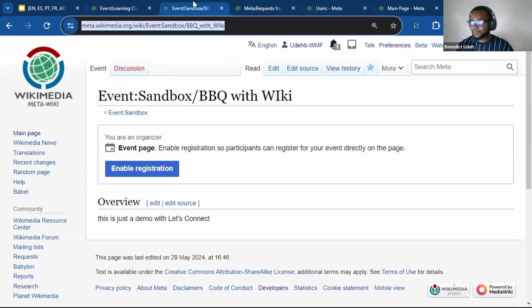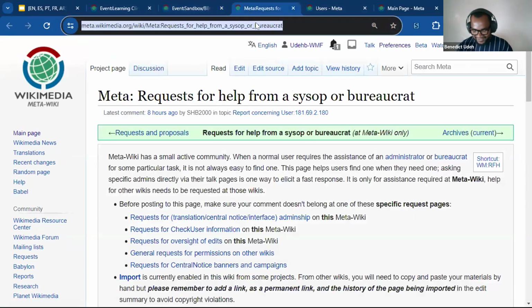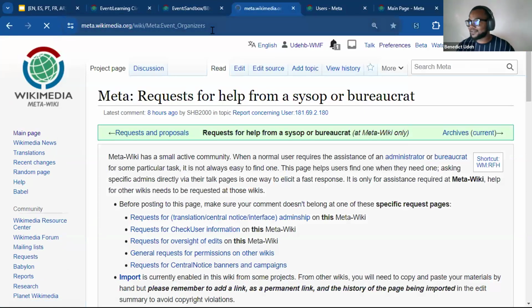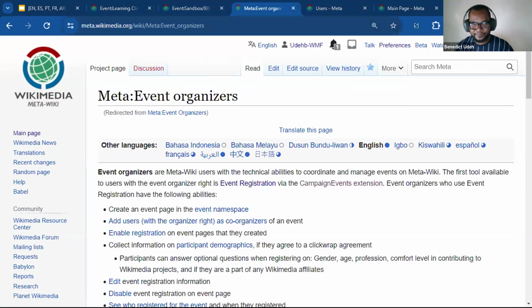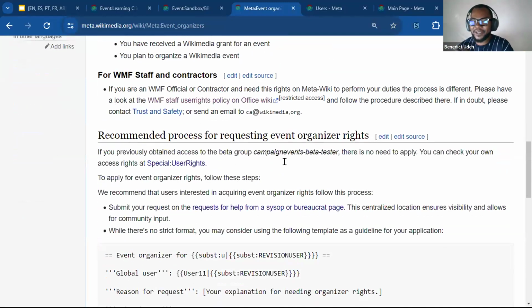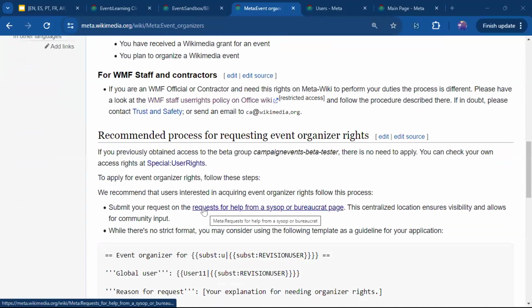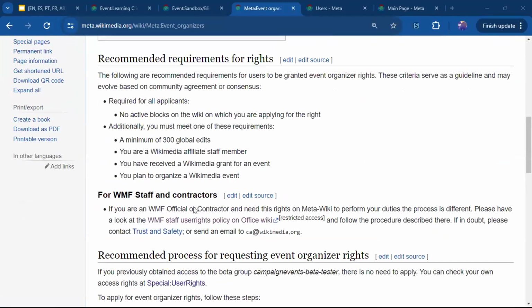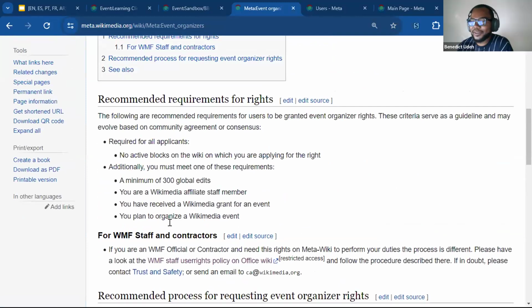Let me not close the one I created. Just go to events organize, this link. I'm sharing this link again. Now, this link is only if you've checked and you don't have the event organizer right. Go to this page and you would see how you can get the event organizer right. I've explained it earlier, just so I don't sound like a broken record. You can just go through this page. Again, if we have more time, I can always go back and revisit this later. Hope that's clear, Rashina. Yes, yes. Okay. Haliru, your hand is raised up.